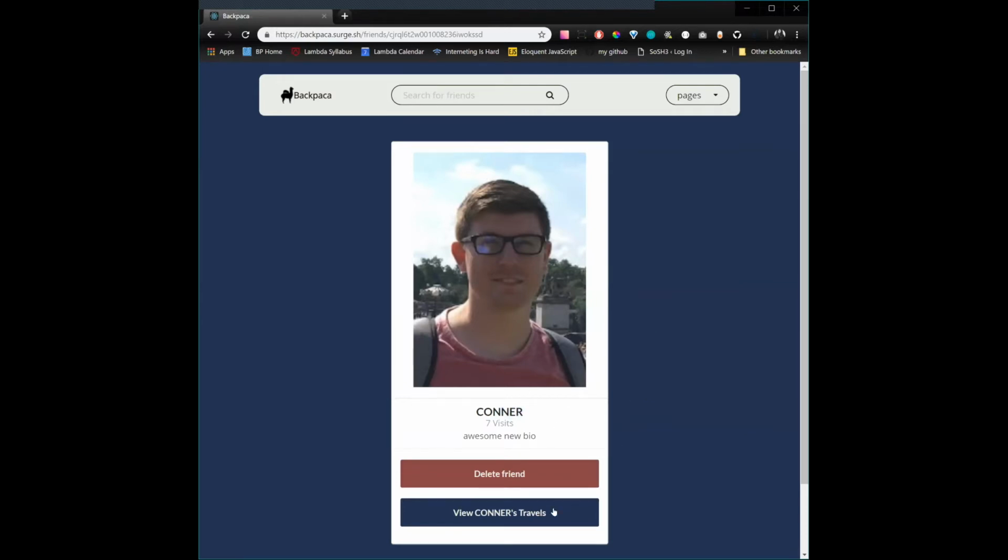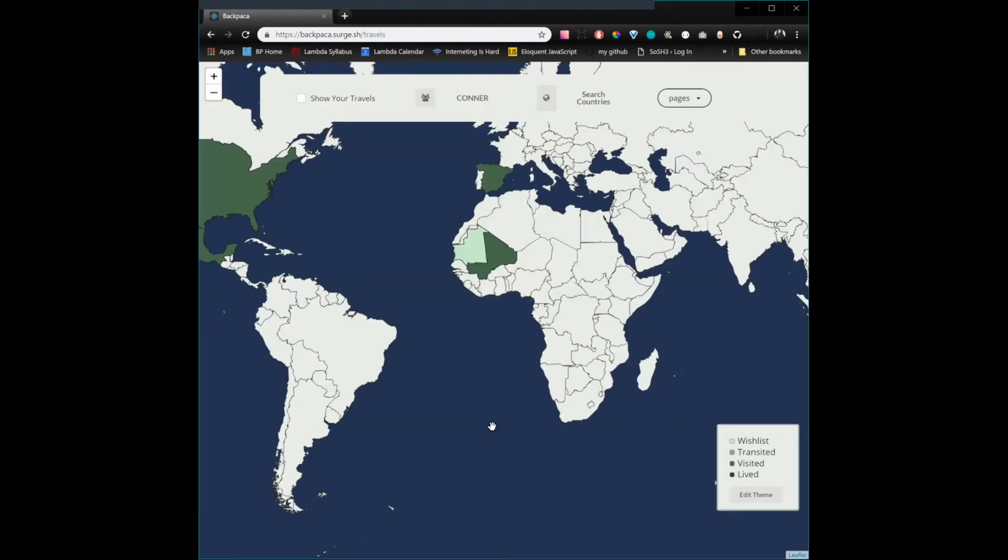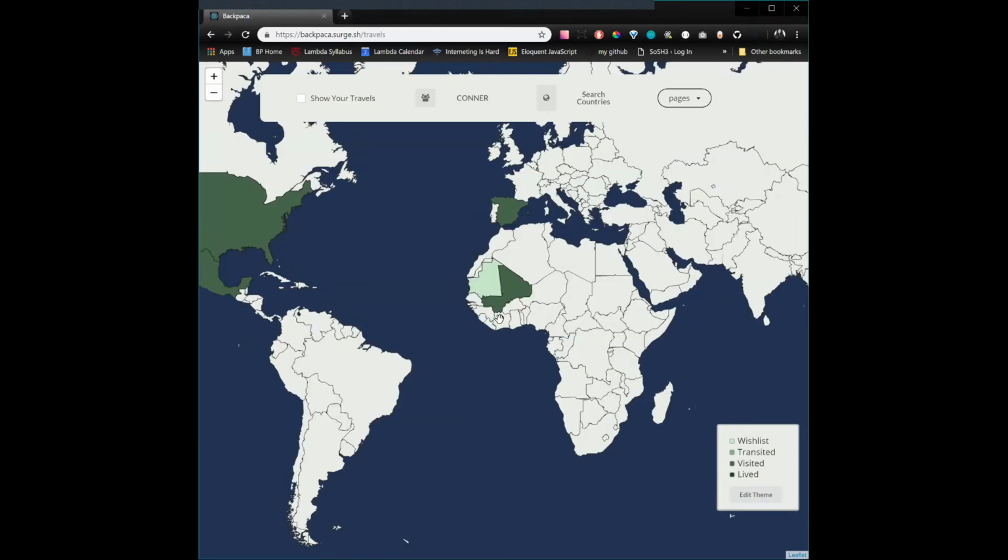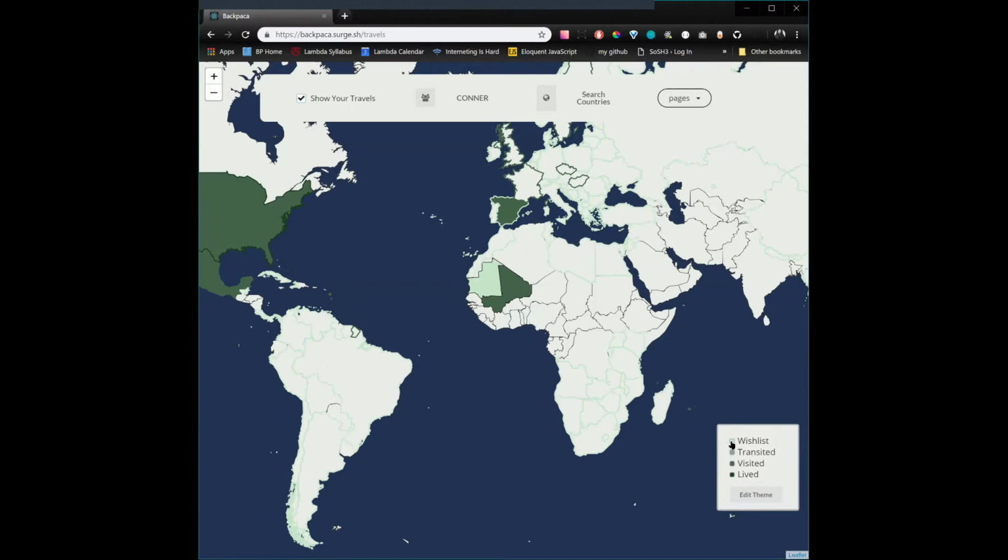I can immediately go over and see what those 7 visits are, and it will take me to the map, which is obviously the core of this whole thing. I can see what Connor has added as his visits. I can toggle my own visits over on top of them. These are borders. It's a little hard to see in the green theme though. So, hey, green's not my favorite color. Let's switch to red. Let's switch to purple.